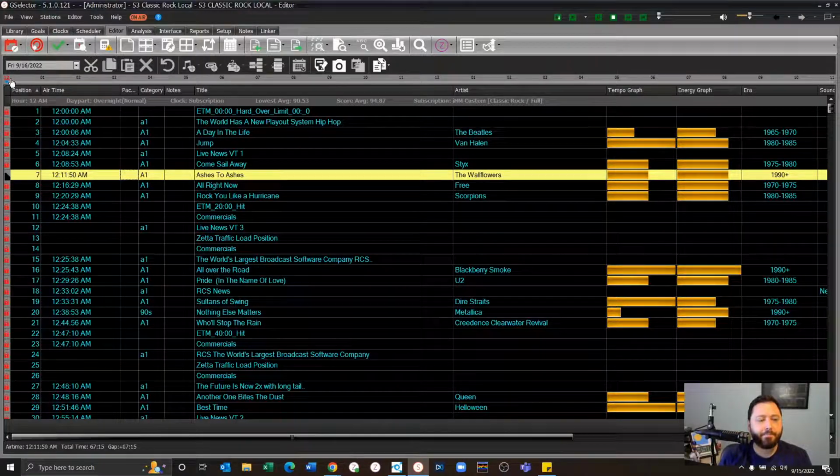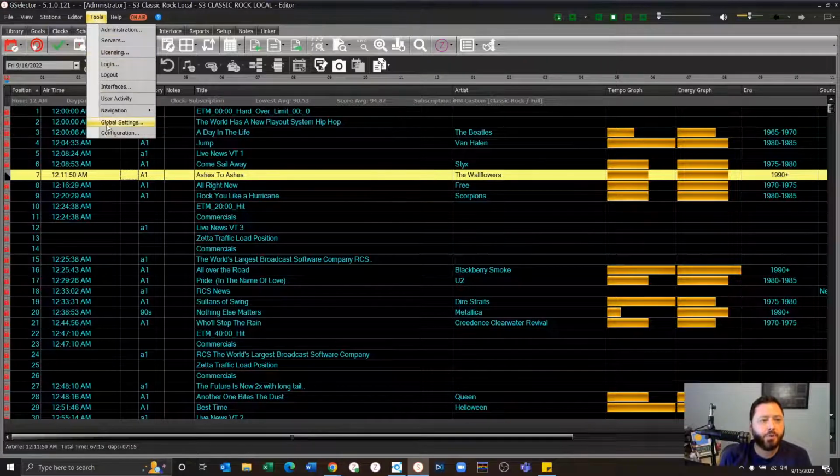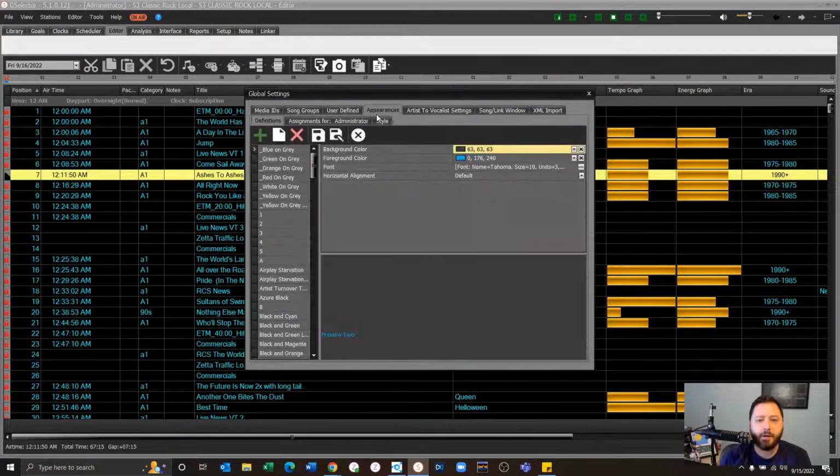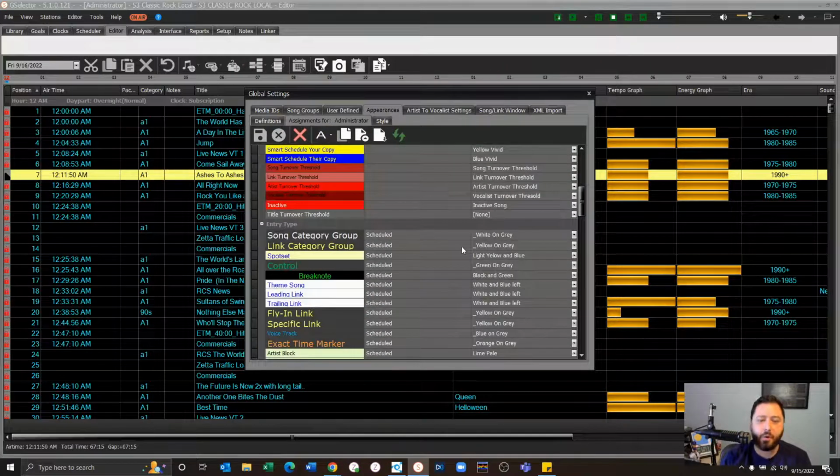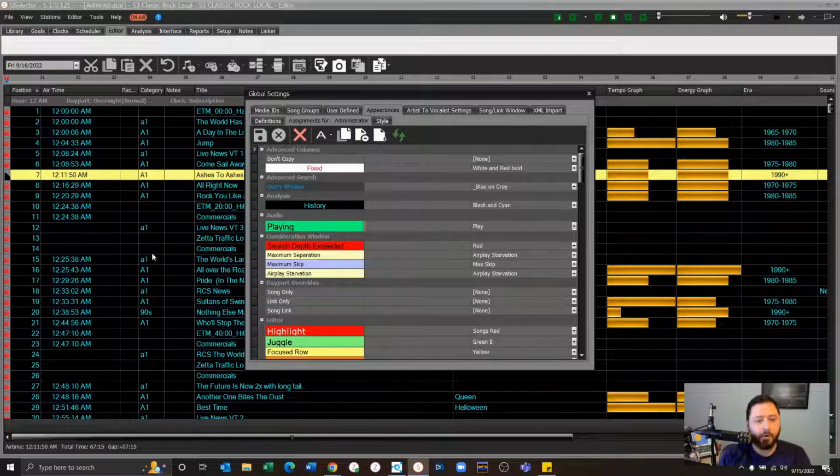So we're at midnight. Look at all these locked positions. Now, this is dark because I have my actual formatting here as well. And as you know, we always offer tips and tricks in these RCS lives. Tools, global settings, appearances, assignments for. I know I'm moving quick here for time. If you scroll down, here's a great example. What is going on here? What is, if you ever have in your GSelector, like I'm trying to find a color that's odd for whatever reason.